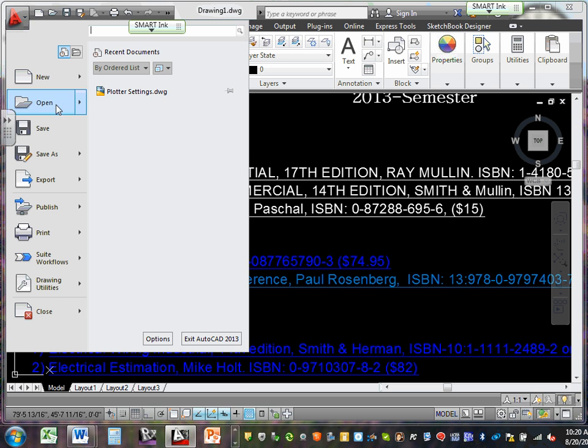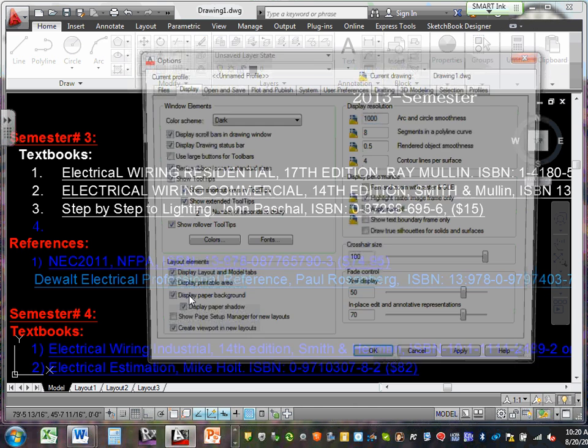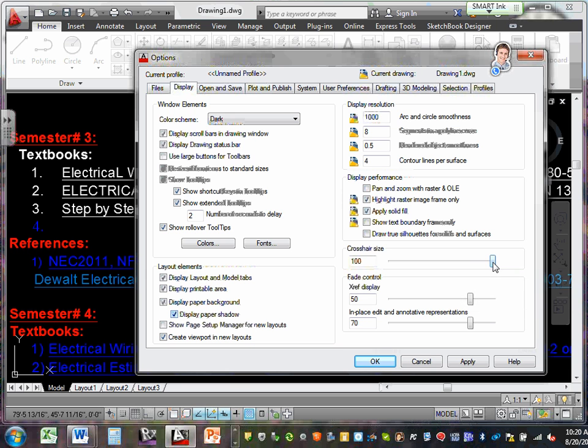So go back again to options, always in options, display, and you can change it back to the normal size, apply. So these are the things that come to my mind. Again, I'm not an expert in CAD, but from my experience this might make it easier for you to work in CAD. Any comments, guys, about the display? If something got screwed up in the way your window looks, always go to display.